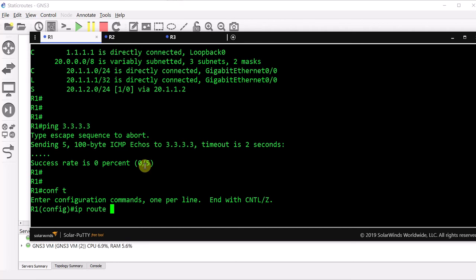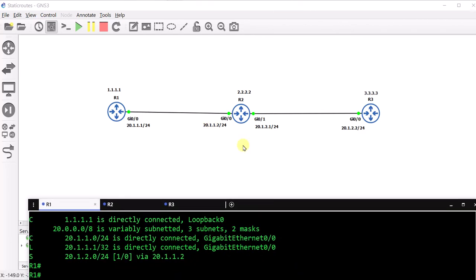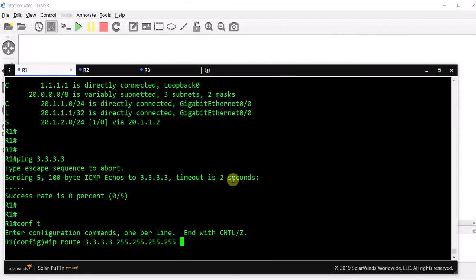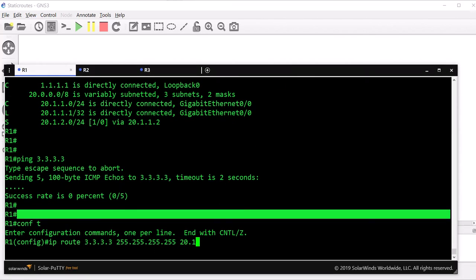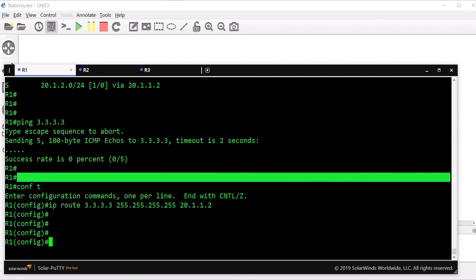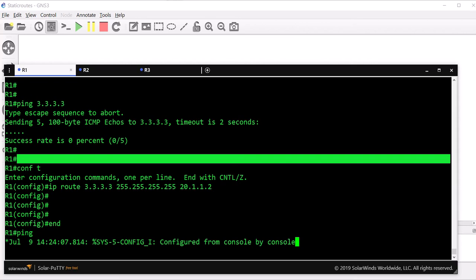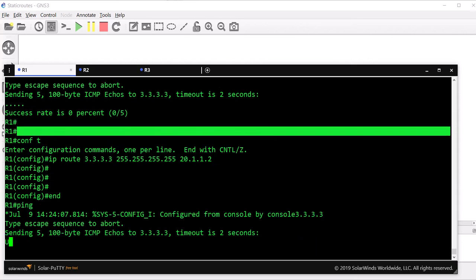IP route, the destination is 3.3.3.3, and the subnet mask is /32, going through again the same interface, which is this one here, 20.1.1.2. Enter. Now if I ping 3.3.3.3, do you think it will ping?